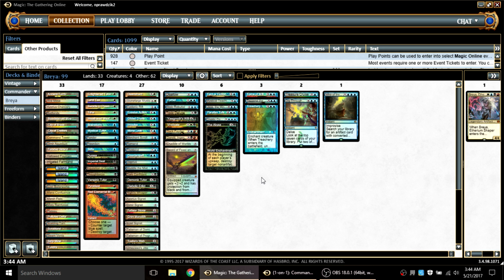And with that said, if you feel like you need more answers to a resolved Emrakul, then of course you can always pack in cards like Oblivion Ring and others. Oblivion Ring's a little bit risky because your opponent could potentially end of turn bounce it, pop an Emrakul into play, untap, and then kill you by attacking and annihilating all of your permanents. So it's a little bit risky.